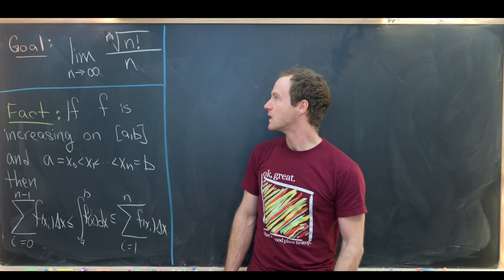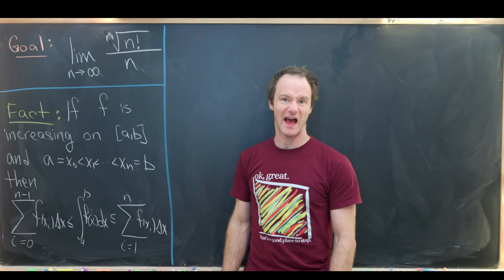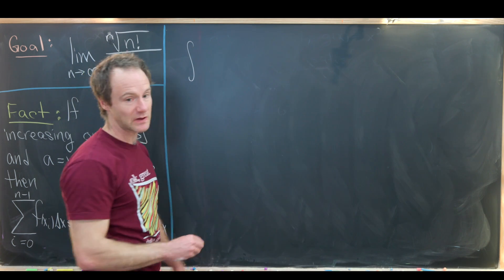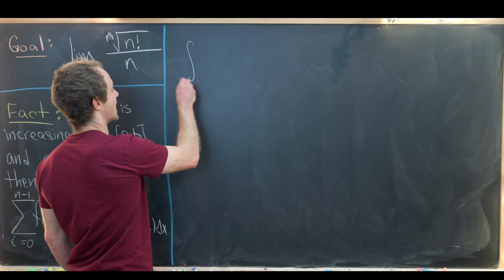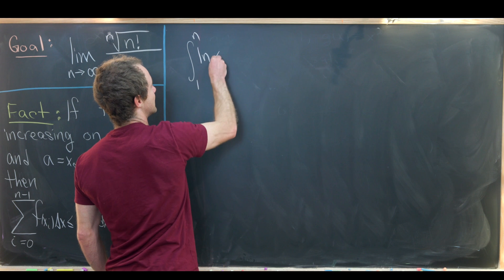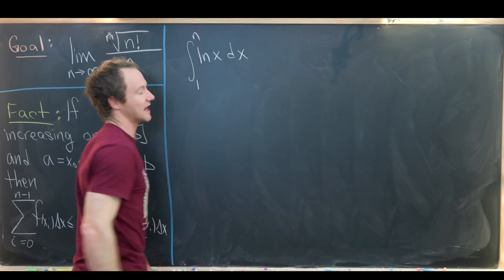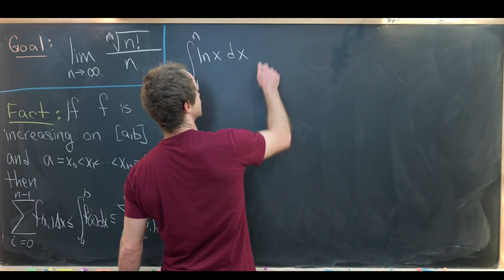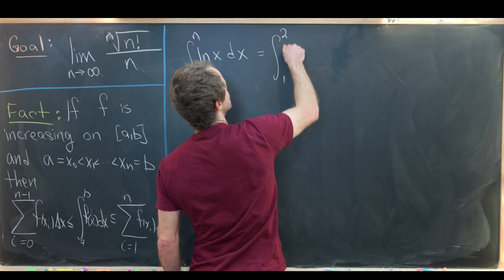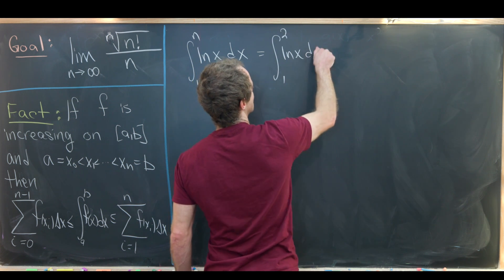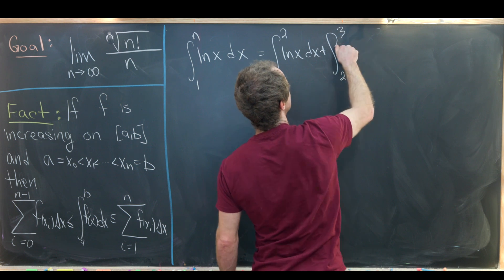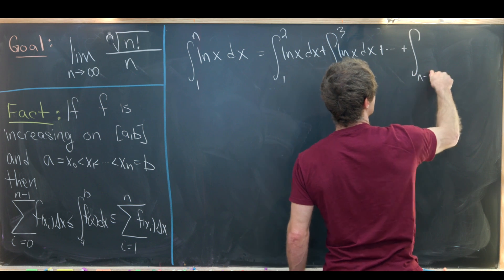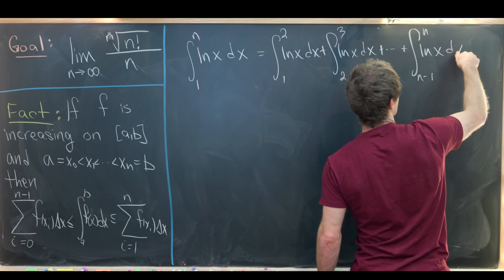We'll notice by the indexing: the left-hand Riemann sum is the sum as i goes from 0 up to n minus 1 of f(x_i)Δx, whereas the right-hand Riemann sum is the sum as i goes from 1 to n of f(x_i)Δx. The increasingness of f really helps as you move from rectangles with height given by the left-hand endpoint to height given by the right-hand endpoint. So let's use this fact to prove a couple of identities.